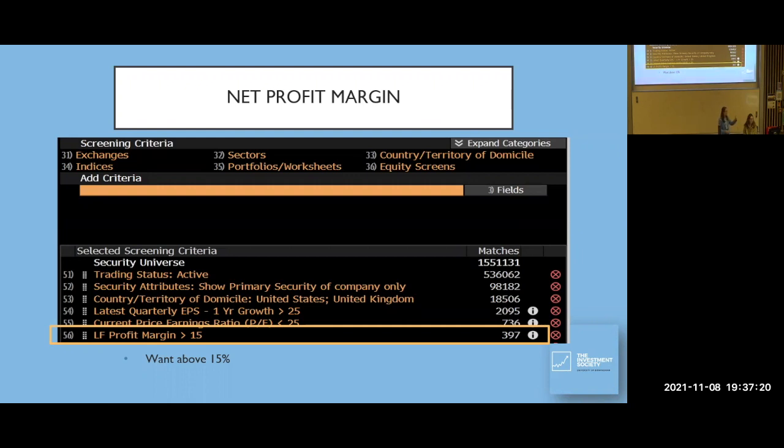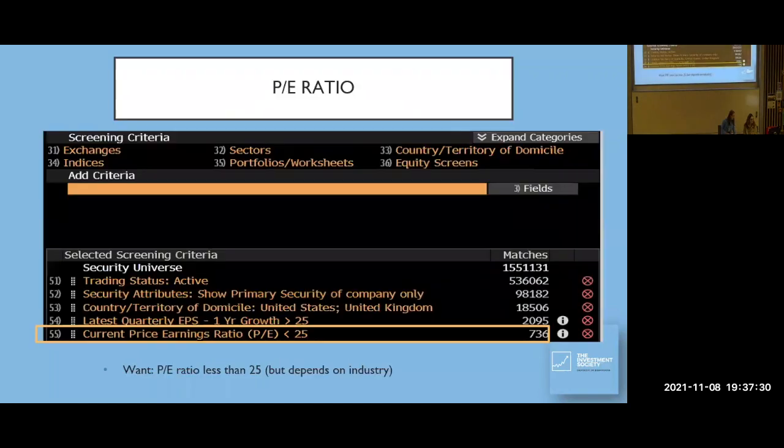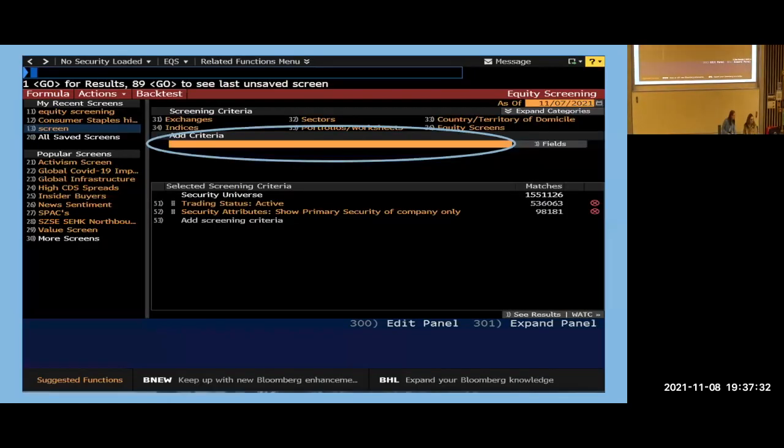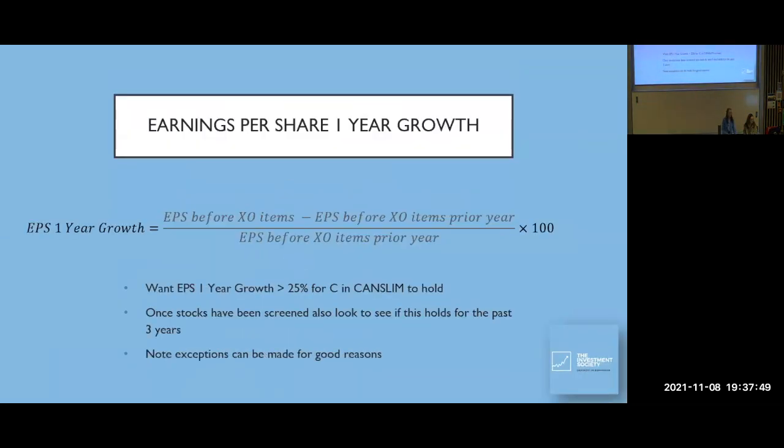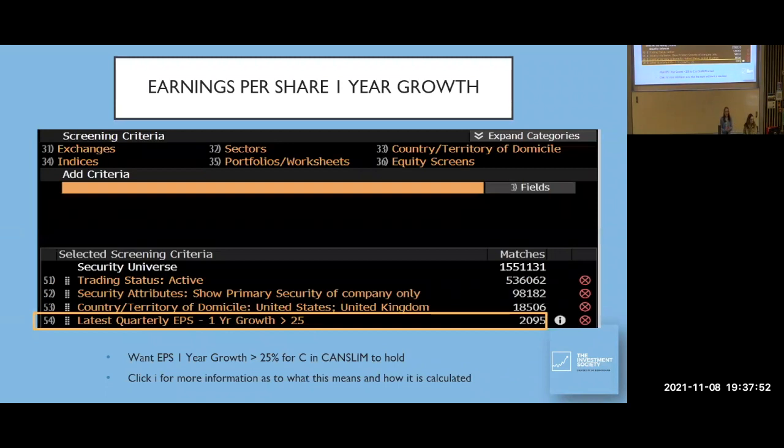You can also see at the top there's exchanges, sectors, etc., which give you some more options, and they'll often give suggestions. And if you have a look back at this on the side, you've got popular screens. So these are ones where it does it for you already. It gives you an example of one, but it's best to try out different ones and see what you come up with. Also, I'm not saying that this screening that we're doing here is necessarily one you should be using. It's just an example.